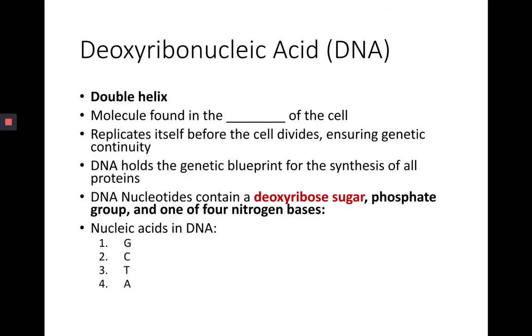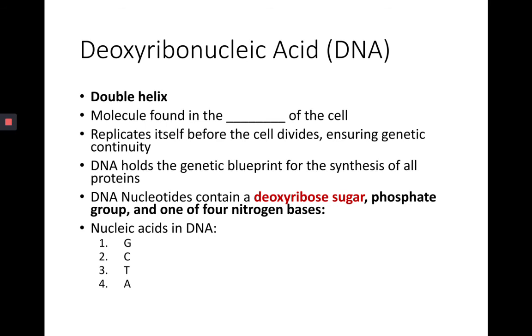Let's look at DNA and RNA separately. So DNA is a double helix. You find DNA in the nucleus of the cell. It's always in the nucleus. It should not be out of the nucleus, especially in human cells, which are eukaryotic cells and have a true nucleus that contains that genetic material. DNA is definitely that genetic blueprint. We're going to use it for things like making proteins.